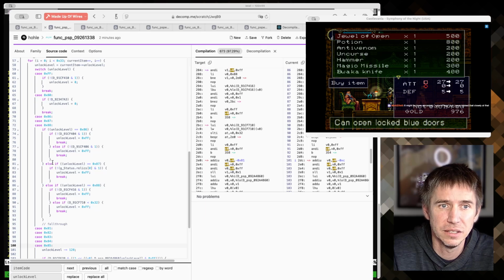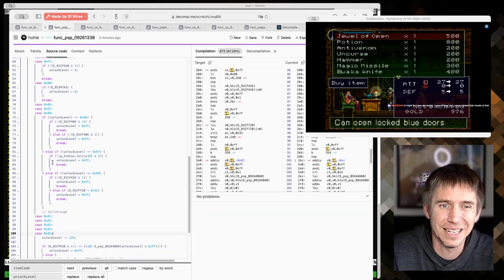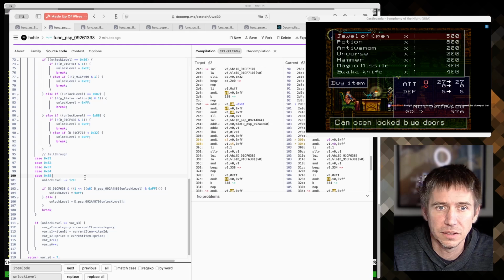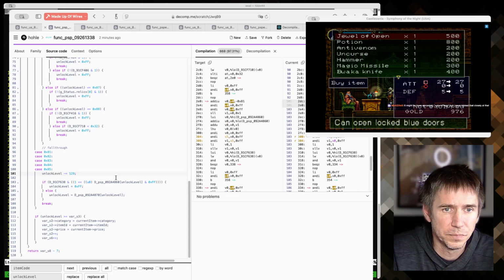So we have 80 through 88, not quite all of them. So minus 129. Then we're doing a lookup of a couple different things. We'll have to see what those are.